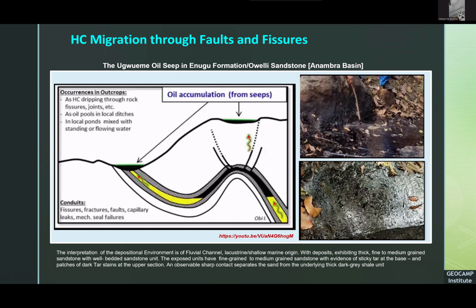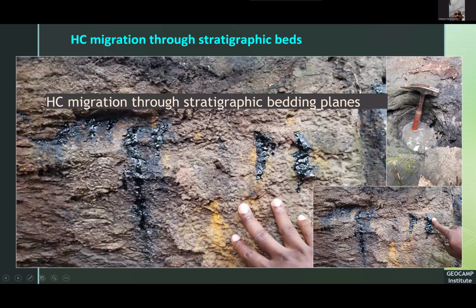So this is all speaking about migration. Again, this is another picture I have, hopefully to show you a lot about migration. This is showing heavy oil actually coming out through a certain layer of rock. This is taken from Okitipupa. And these are real. You go in there, you touch this, it is oil oozing out of the rock on the surface. That is because the oil in the subsurface has found its way through some cracks and made its way to the surface, and we're seeing it out there.